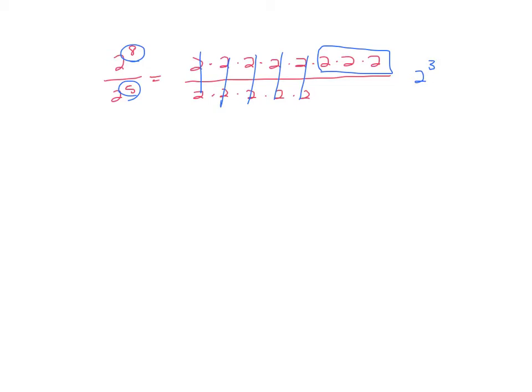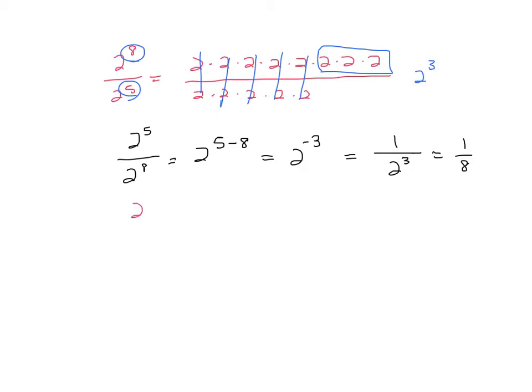So a variation on this would be looking at 2 to the 5th over 2 to the 8th. Now, there's the sort of the official way to do this, which would be to say it's 2 to the 5 minus 8, right? Well, 2 to the 5 minus 8 is 2 to the negative 3. But we can't have negative exponents. So what we would have to do is take the reciprocal of that, and it's 1 over 2 to the 3rd, which is 1/8.